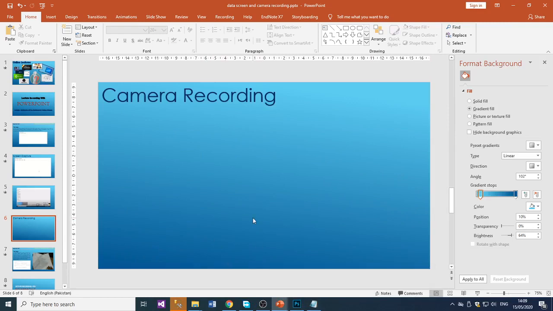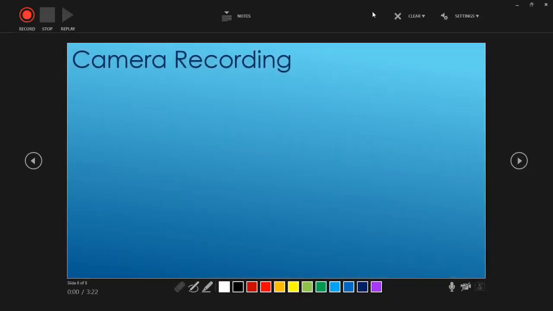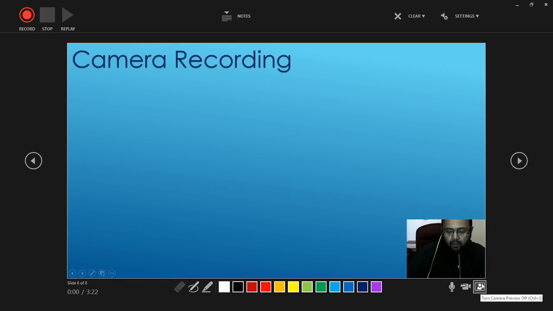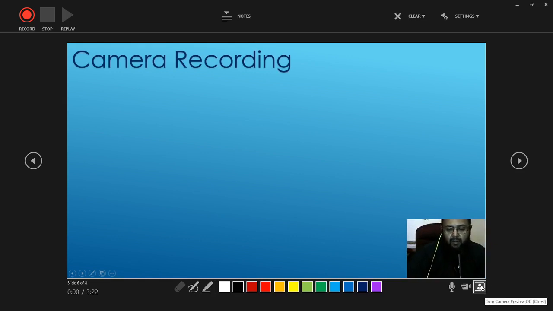in the slide. For that, we have to go to the recording option. We can always start recording from the current slide, and now we are presented with this interface we have already seen. And in this corner you can see there is a microphone and a camera option available. When you click on the camera, you can always preview or hide the preview of the camera. At the moment I am recording the video, so I will show the camera preview here, and I will start recording.